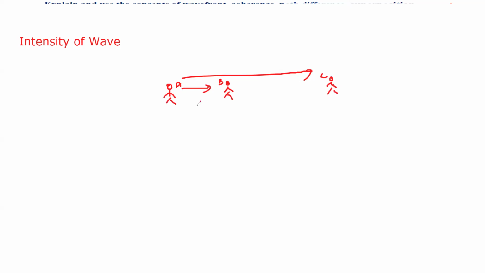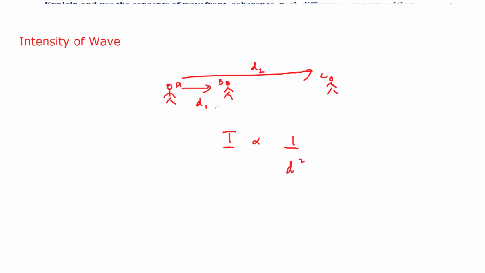And what is the relation between the distance and the intensity? The intensity of a wave is inversely proportional to distance square. This is called inverse square. What does it mean? It is obvious. If you are closer to the source, say you are playing music and you're standing next to the speaker, what will happen? You will hear a louder sound as compared to if you are standing far from the source. So what actually happened? The intensity of a wave decreases as it moves from one place to another.